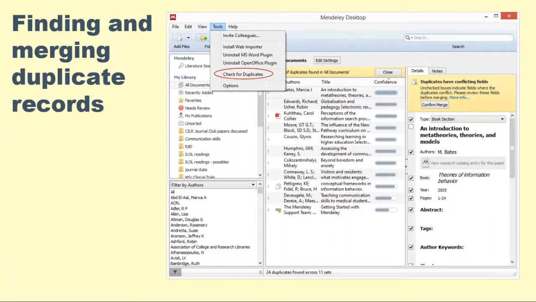It's not completely comprehensive, but you can get it to find duplicates for you and tidy that up a bit. Now, I wouldn't recommend that you do something like a systematic review using Mendeley, because it's not quite powerful enough, but it is very useful if you're just doing something like an assignment or an essay. It's just not, I would say, scientifically robust enough for systematic reviewing.